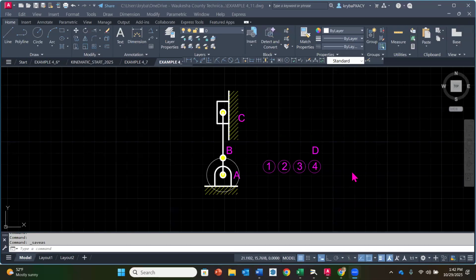Okay, now that I have my diagram started, I left some of my labels off because I know we're going to be moving this a couple different times. And instead of having to fight where those are and move them as I go, I'll put them in at the end where we've got room. So the things that are important here are the center of rotation for our crank, which is going to be A. Then we've got the end point of link number 2, which is our crank, which is going to be B. And then we also want the center of our slider, which is going to be our point C. And then as we know, our slider would be link number 3, or I'm sorry, link number 4. And then you would normally have a D in here.